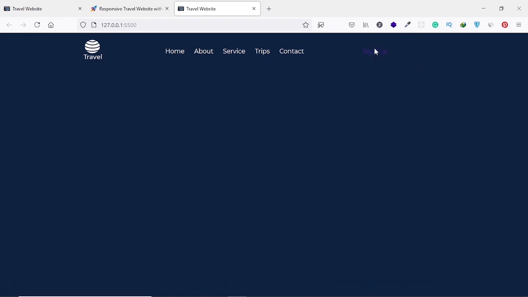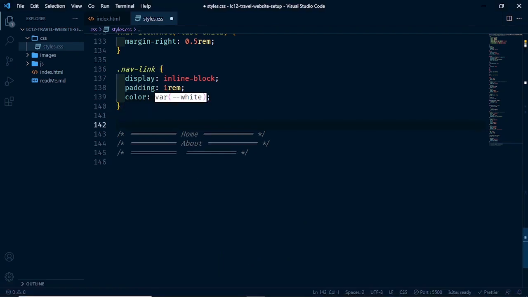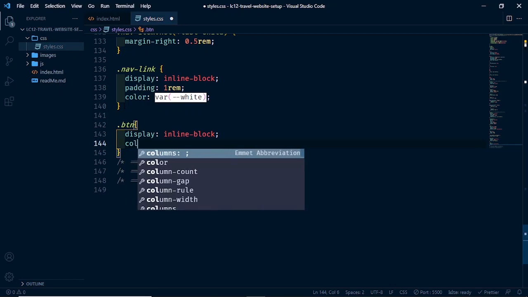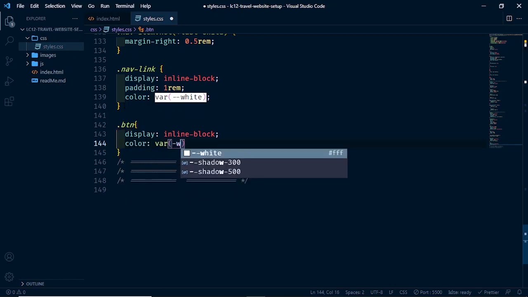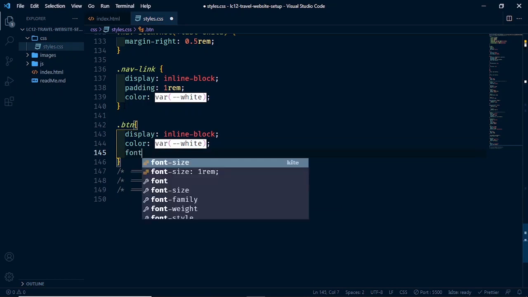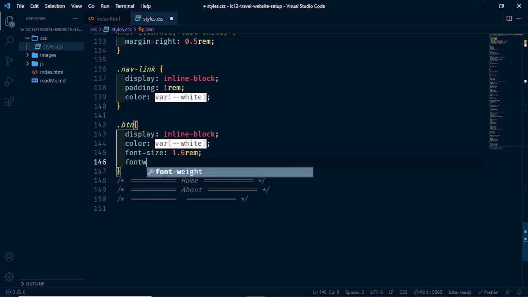So now the styling for the sign up button, so let's go to our text editor again, then let's select our btn class, so btn, then let's give it display inline block, then color should be white, then let's give it some font size of, let's say, 0.6 rem, then font weight should be 500.